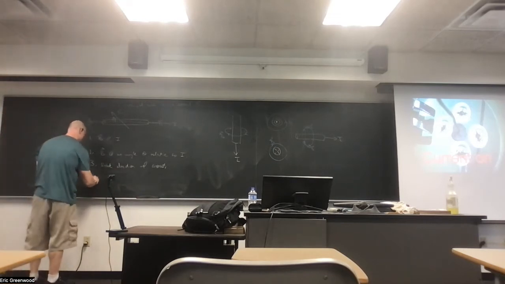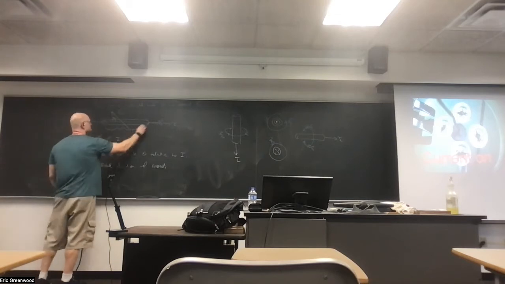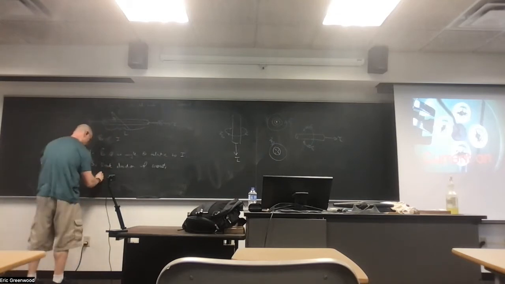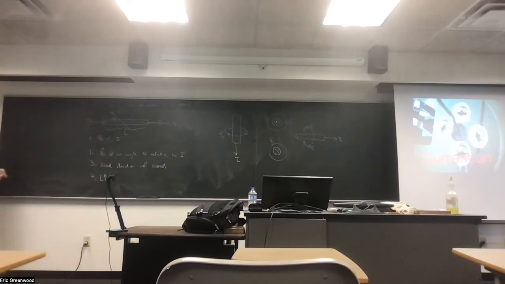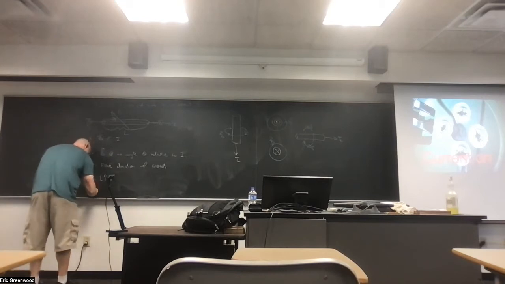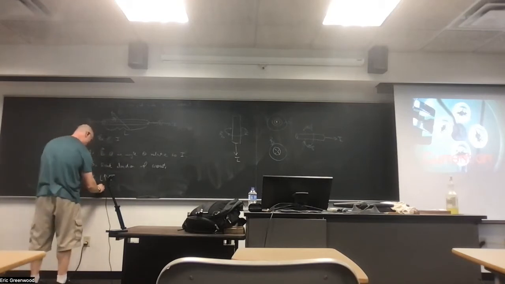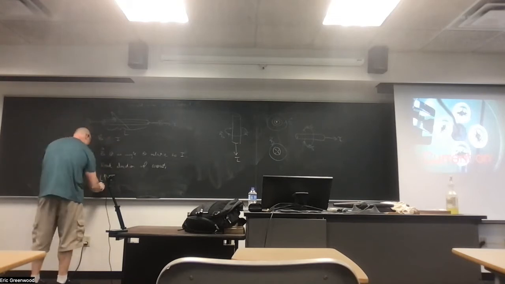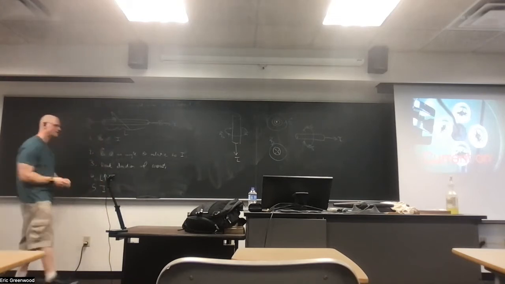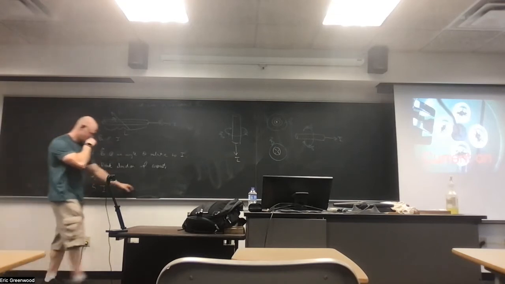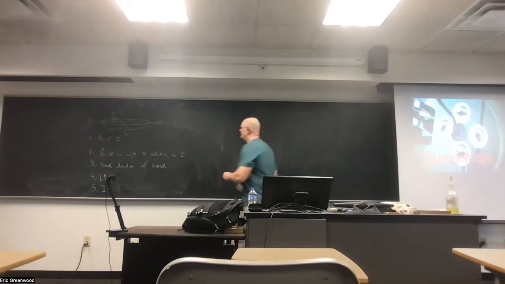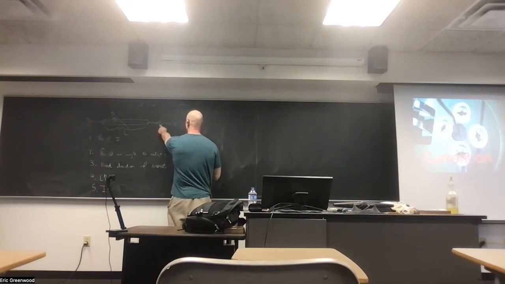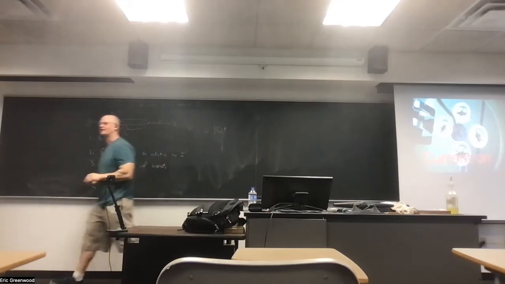Number 4, we're going to change the length of the wire. So let's say the wire has a length L. We're going to increase the length L and then see what happens to the force. And then for number 5, we're going to increase the size of the current and see what happens to the force. And then finally, for number 6, we're going to change the size of the magnetic field. For example, let's say we increase the size of the magnetic field.